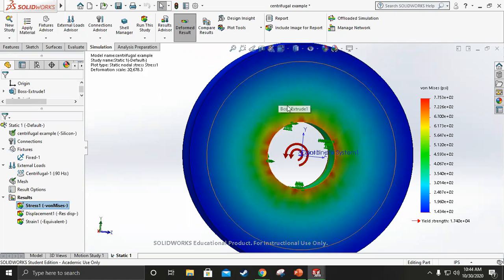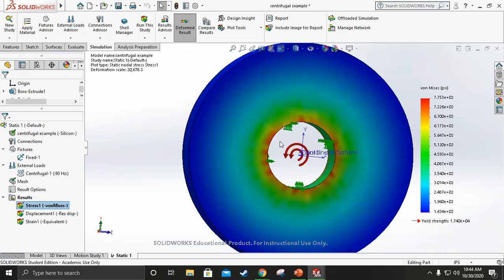This is a super exaggerated force. As you can see, this is the original shape, and it's exaggerated a lot in stretch. Most of the stress is where the fixtures are, because that's where it's really condensed. And of course, in order to stretch the outside, the inside has to be stretched more.